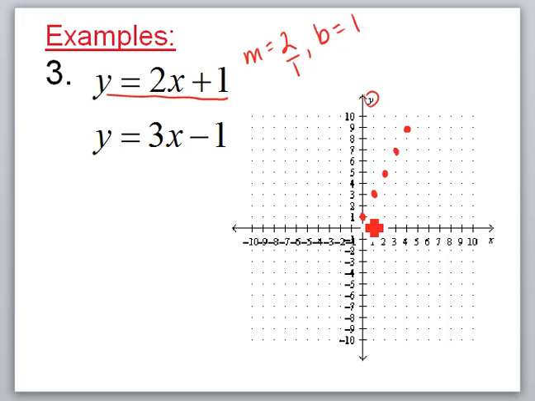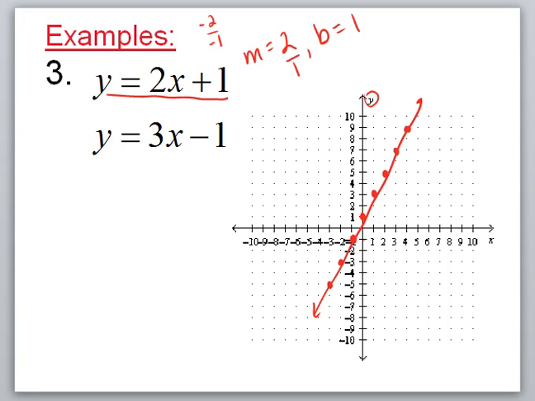Instead of going up 2 over 1, we've also talked about how we can go negative 2 to the left 1, because that's negative 1. Negative 2 to the left 1. Because what we're really doing is a negative 2 over a negative 1, which is also a positive 2. So we can continue to do this many times. I'm going to stop for now, and if I need to extend that out further, I will later. So that gives me a nice straight line.